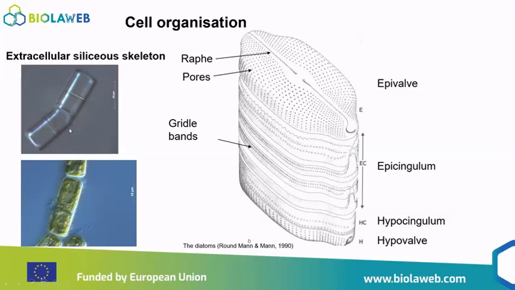And here you can see the diatom when it's dead. You can see only the frustule, and you can find again the epivalve and the hypovalve. These two parts of a frustule are connected by what we call the girdle bands, really sticking these two parts into one. And some diatoms have this long longitudinal fissure that you can see here, which enables diatoms to move. And they don't all have this ability to move.